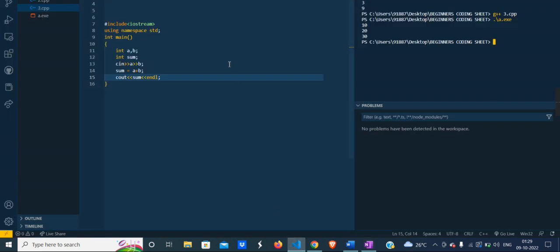So this is the problem that we have solved in our local system. But when we appear for an interview or any online assessment for companies, we will not be solving the problem on our local IDE. There we will be facing an online platform where a number of test cases will be there.